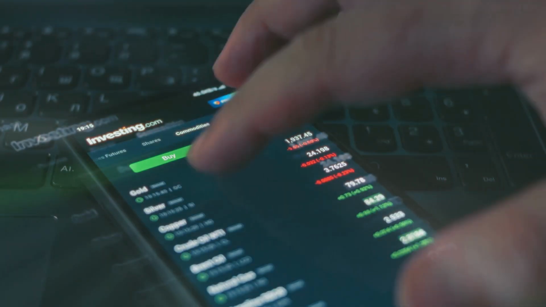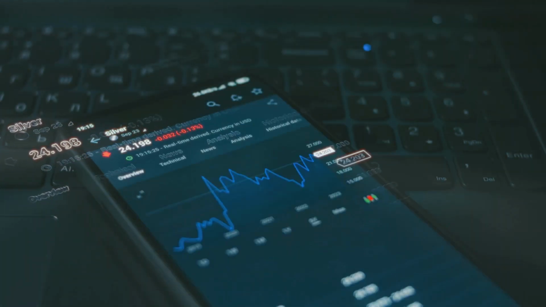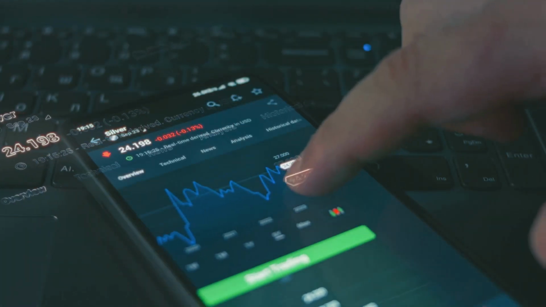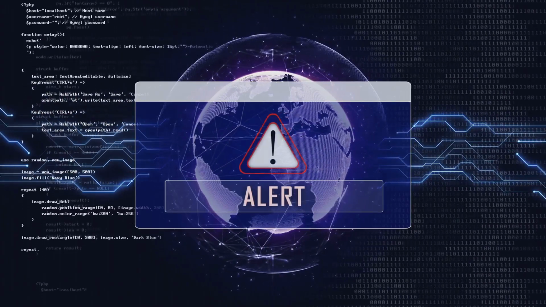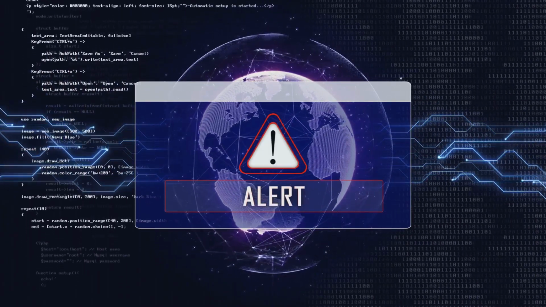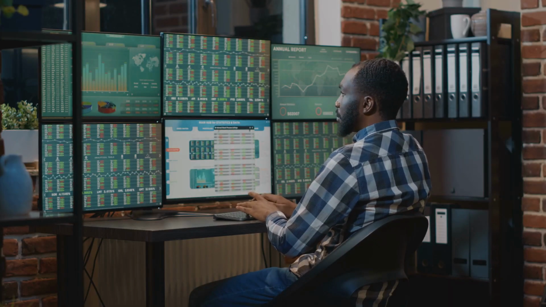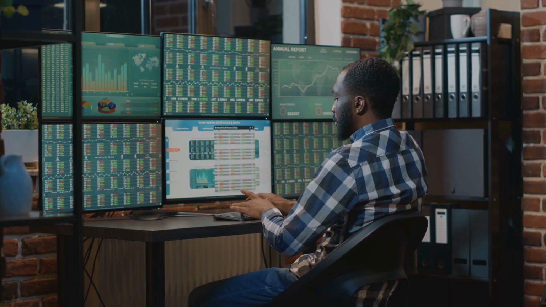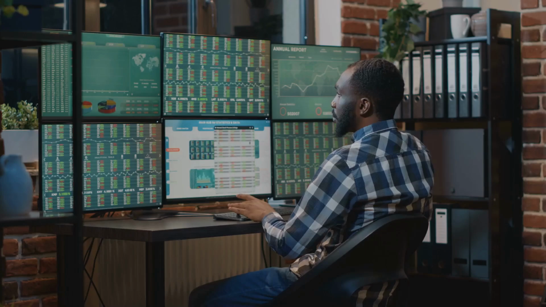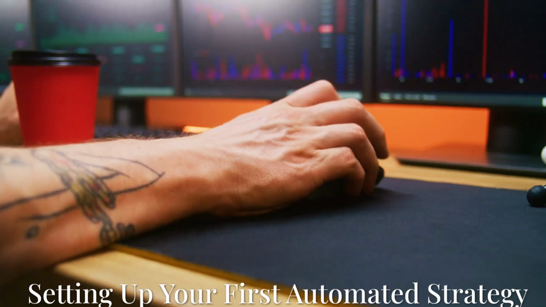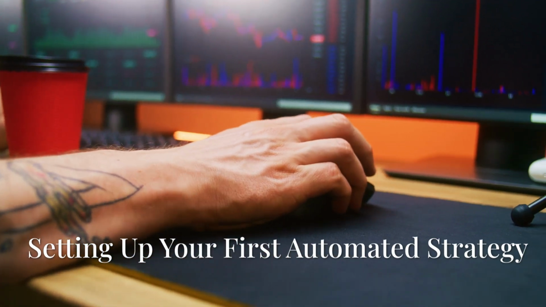When you set up an alert in TradingView, you will paste your unique webhook URL into the alert settings. Now, when the alert is triggered on TradingView, a message is sent to your webhook URL. The connector software receives this message, translates it into a command, and passes it to the EA on your MT5, which then executes the trade.